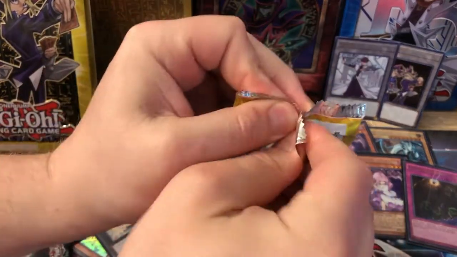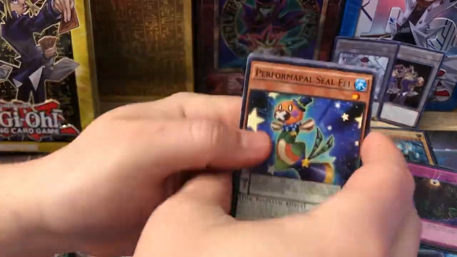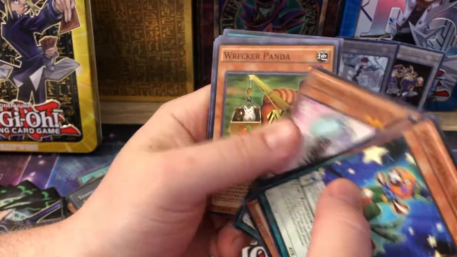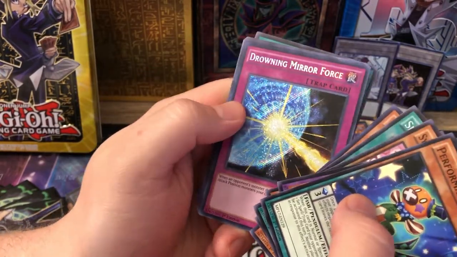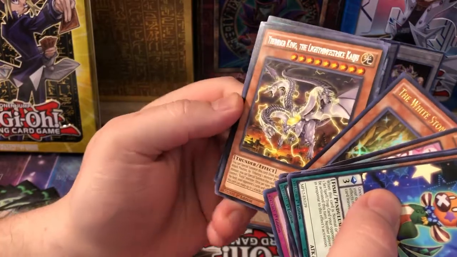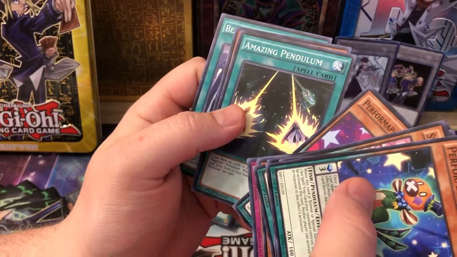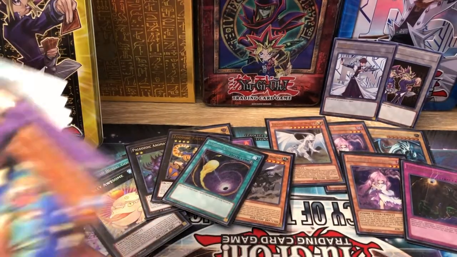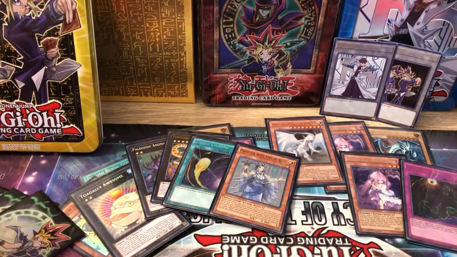Alright, last pack in the first Yugi pin, that is. Performapal Seal Eel, Ancient Gear Howitzer, Raid Raptor Pain, Symphonic Wrecker Panda, Sprite's Blessing, Priestess with Eyes of Blue, good Blue-Eyes card. And we got Drowning Mirror Force Secret Rare. Priestess. And then we got a White Stone of the Ancients as an ultra. And then Thunder King, the Thunder King Kaiju card, that's good. King Scarlet, Bug Matrix, Performapal Bowl, Change Giraffe, Amazing Pendulum, Fairy Tail Giraffe, and Beacon. Always awesome when you see a giraffe card, guys. So we'll sleeve up these cards as well with our Yugi sleeves.